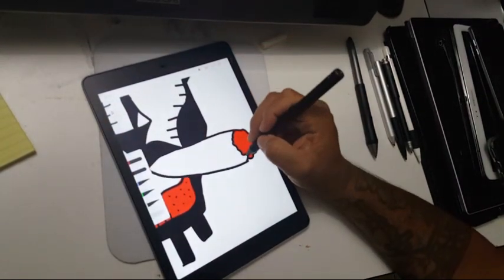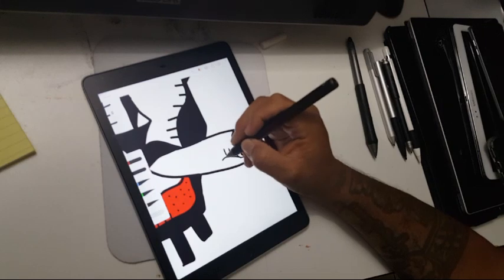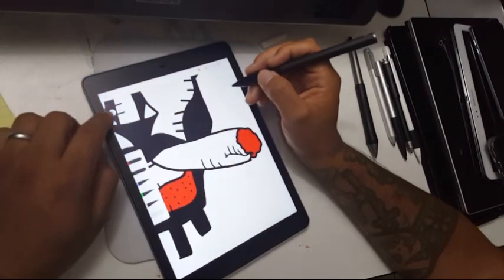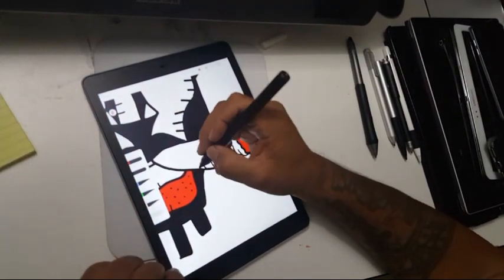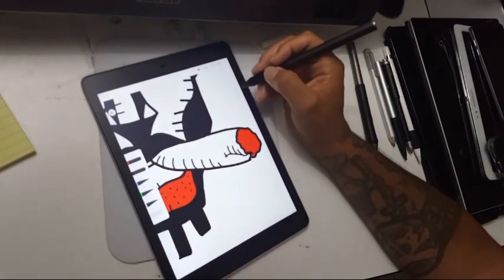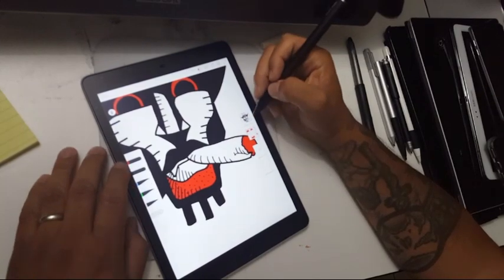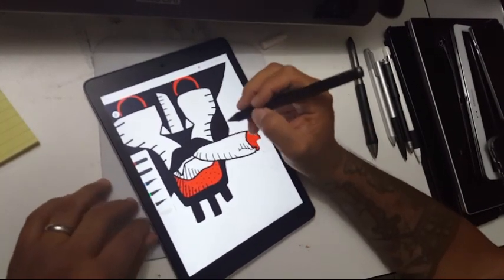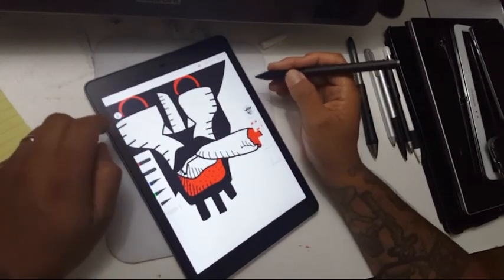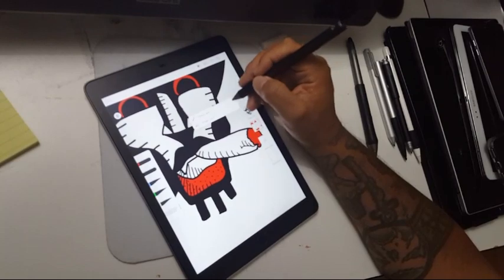Alright, let's go with this. Let's do like this. Oops. Let's get our red and clean up this right here that you can see. If I really want to be cool, let's make a new layer.